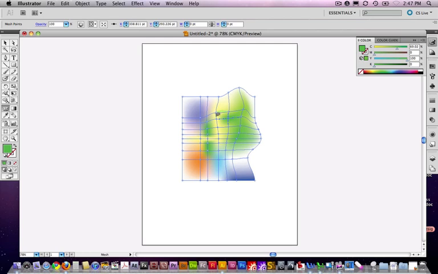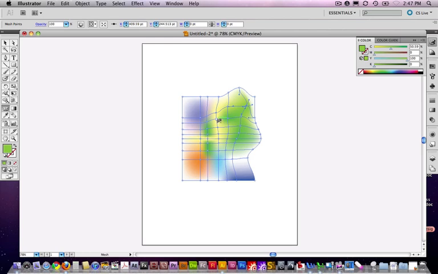If I hover over an existing point and click, notice that it just selects it. It doesn't really get rid of it. And I can basically click and grab these handles similar to how you can with the direct selection arrow. So the mesh tool allows you to do both things.